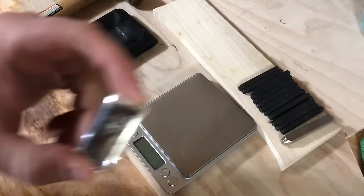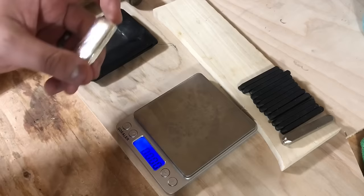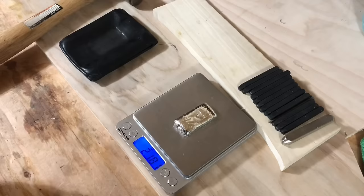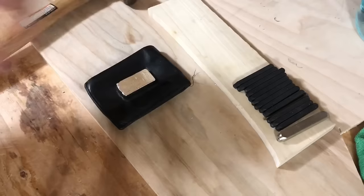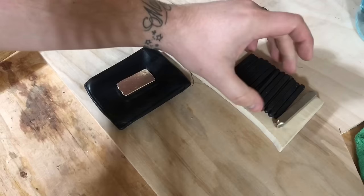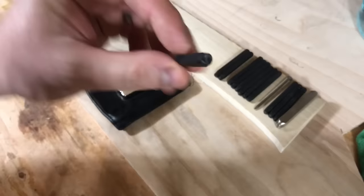All right, so we're all set up for stamping here. Here's the beautiful bar, looking awesome. We have to weigh it again because sometimes it loses a little bit of weight when we actually tumble it. So let's see here. We got 2.181. All right, so a little over 2.18, so that means we stamp it 2.18. So we'll flip it over here, get that out of the way. And I got all my stamps here. The way I do it is I just have them 0 through 8, and then my period, and then the OZT. You guys will see. So let's start with 2, because we got to do 2.18. So you just make sure it's the right way, and it is, and then we'll start stamping.